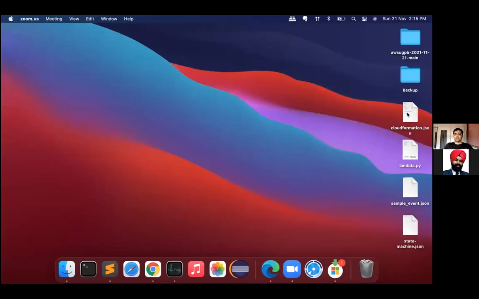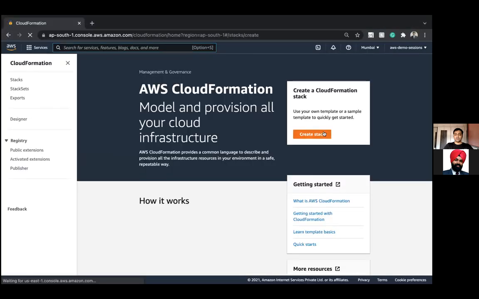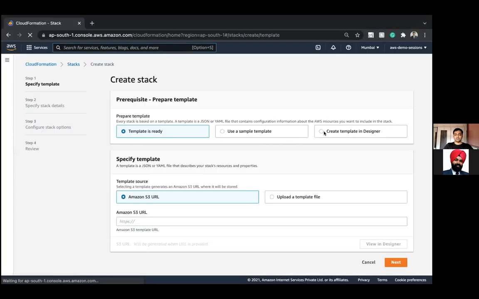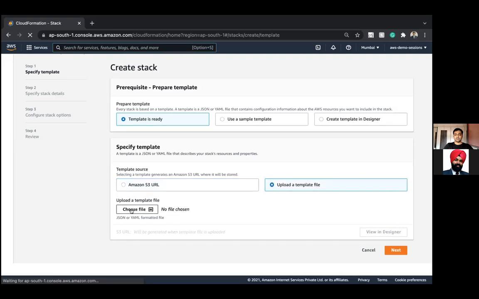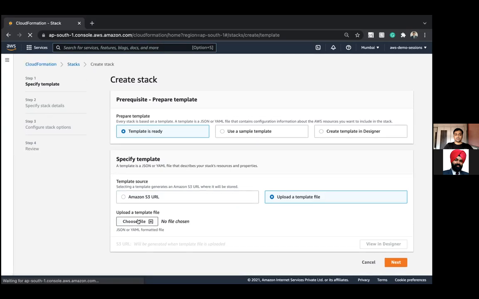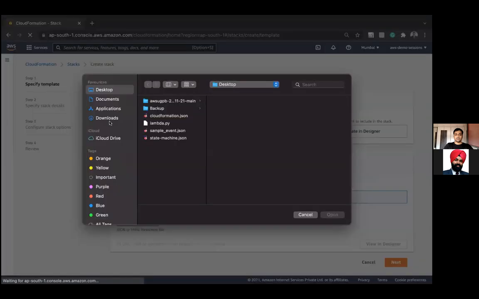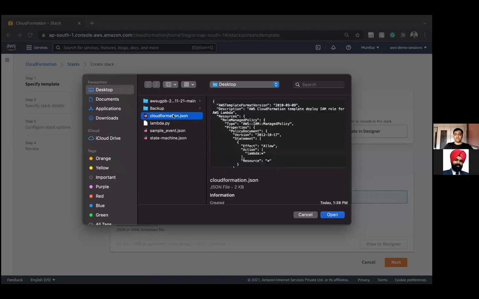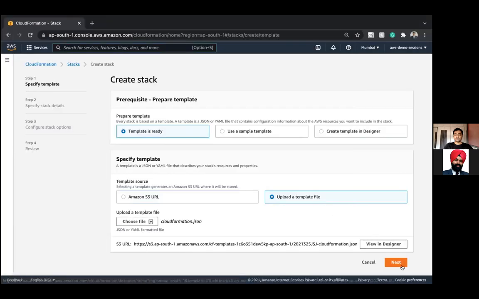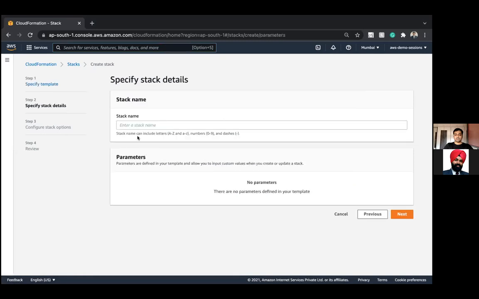I have also already saved this CloudFormation template on my desktop. So I'll click on next, and give it a meaningful name.